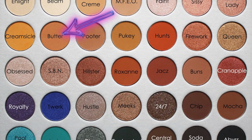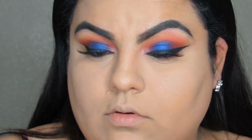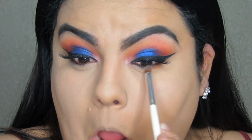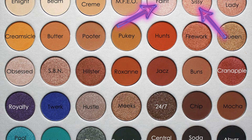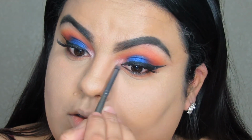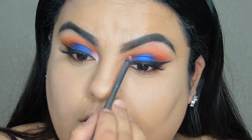We're gonna go into Butter and we're gonna start putting that on our lower lash line. I'm going slowly, lightly with the brush because we don't want all the powder to go in our eyes and obviously turn our eyes pink or red. Then we're gonna go into Sissy and Faint and put that in our inner eye corner. And then we're gonna go a little bit up into the halo so it can just blend out with the blue and the burnt.